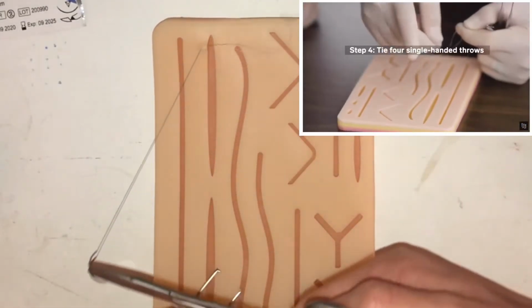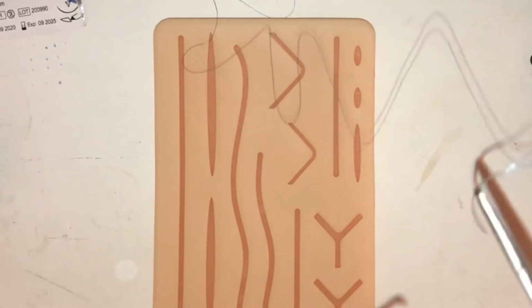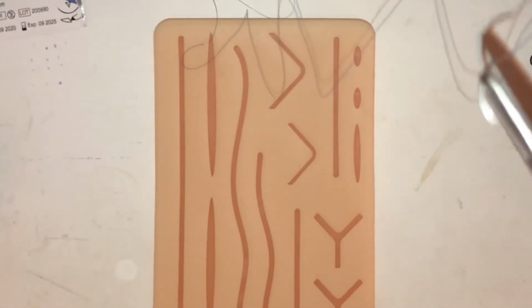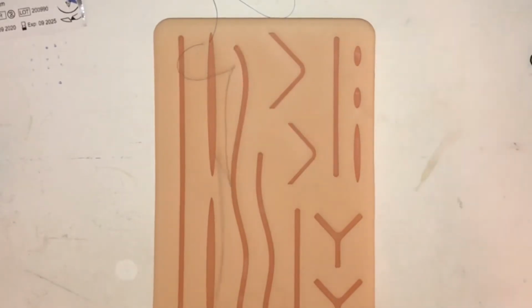Do 4 single-handed throws. So the second step is to tie 4 single-handed throws after I've protected my needle, which I believe to be like this, where the needle edge is pointing towards the handle that I'm using, not outward, so I can't poke anything else. And then after I need to throw 4 single-handed throws, I gotta tie them, which I don't know how to do, but we're gonna try it.